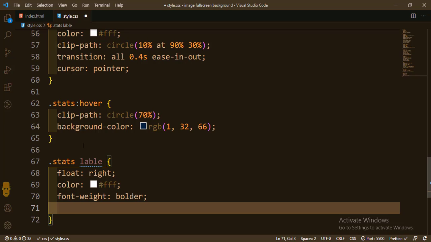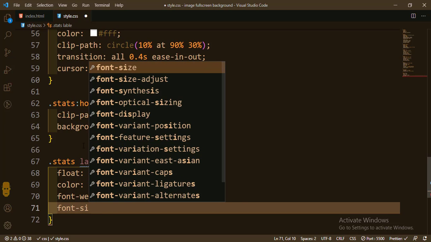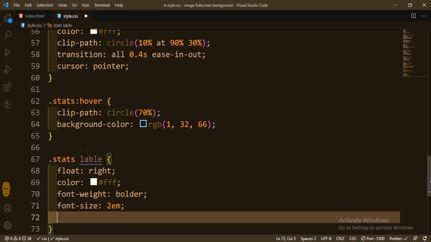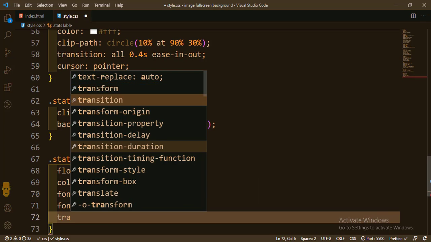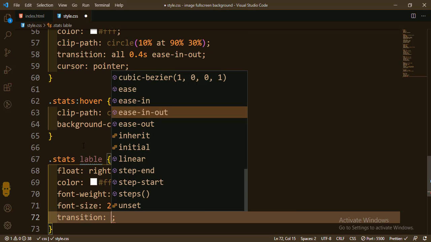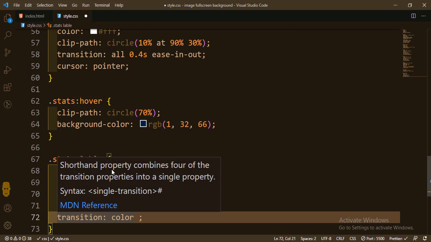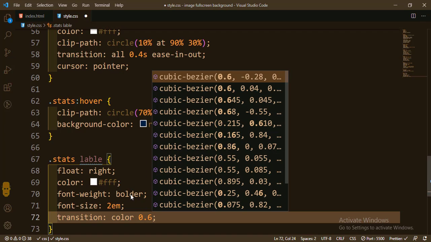We want the font size to be 2em. We want the transition. We want to add the transition to the color. Okay, so we're going to put a value of 0.6 seconds.